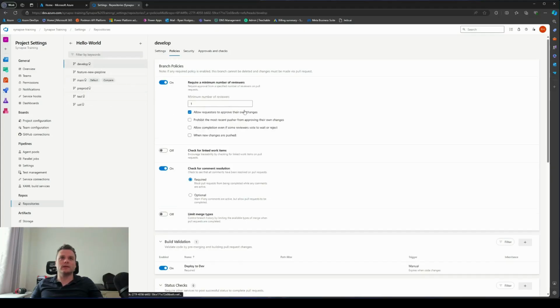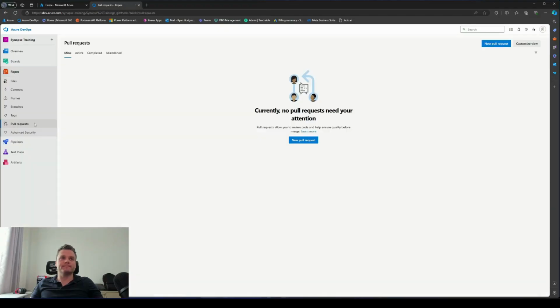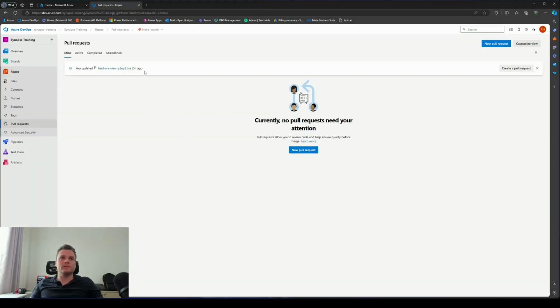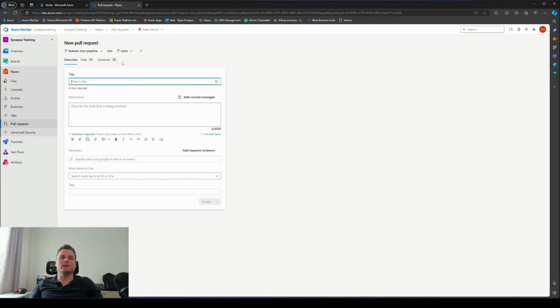But once that's done, dev has already got the changes that we want. And now we're ready to do a pull request. So remember, we created a feature branch in order to make these changes because we can't do direct changes to the develop branch.